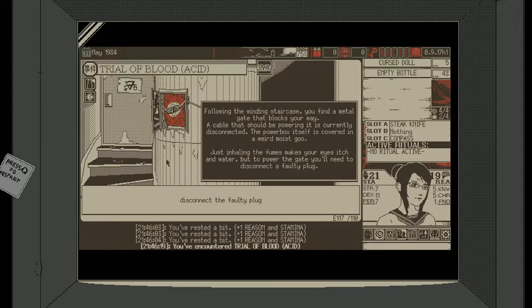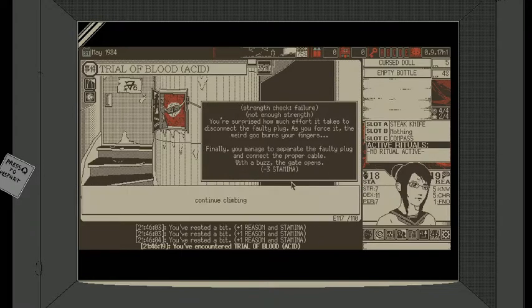Following the winding staircase, you find a metal gate that blocks your way. The cable that should be powering it is currently disconnected. The power box itself is covered in a weird moist goo. Just inhaling the fumes makes your eyes itch and water, but to power the gate, you'll need to disconnect the faulty plug. Okay. You're surprised at how much effort it takes to disconnect the faulty plug. As you force it, the weird goo burns your fingers. You manage to separate the plug and connect the proper cable. With a buzz, the gate opens, but we lost 3 stamina.